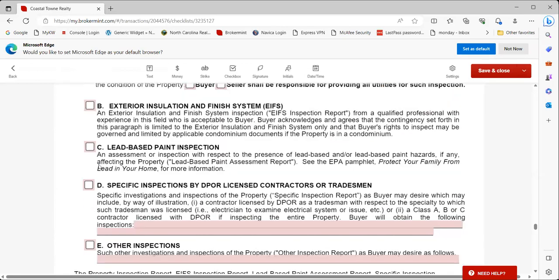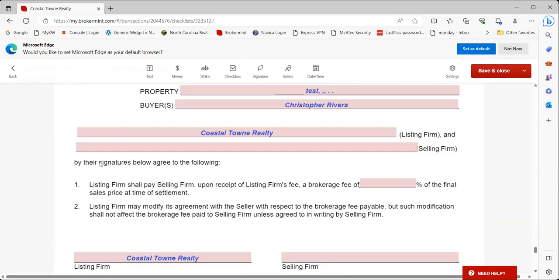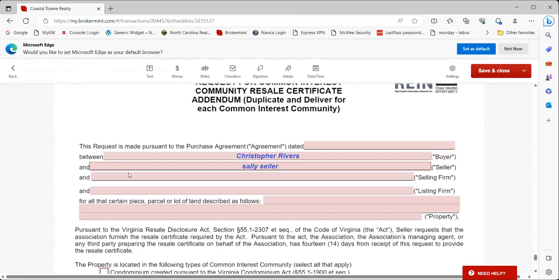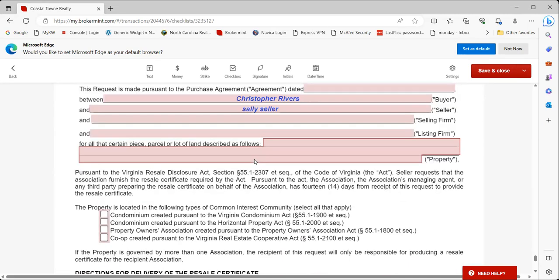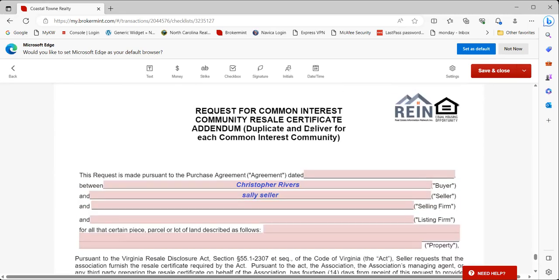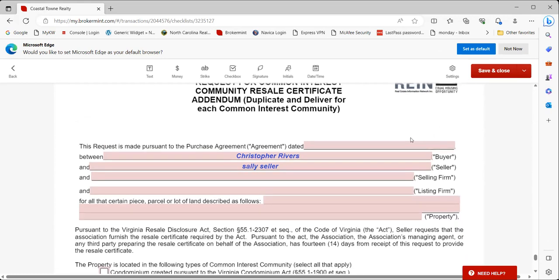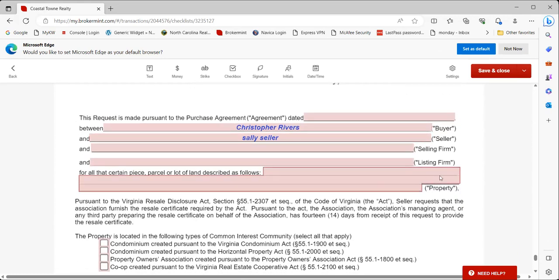Not inspection contingency. This form here. This one here, this is where you're going to request the condominium certificate, resale packet. So when you reach out and ask the question on the contract, make sure you have this in front of you. I would just print out that one page for the condo that you have the questions on, and print out this one so that you can ask all the questions so you know how to fill them out.